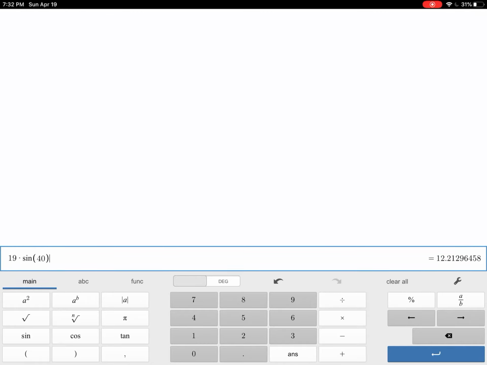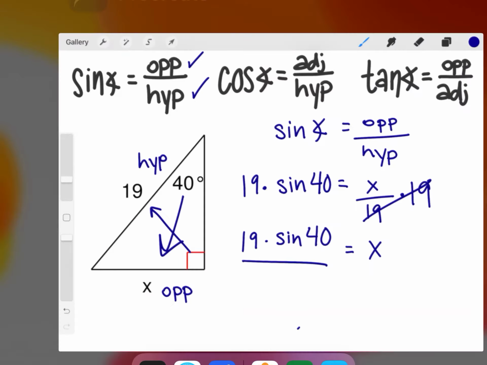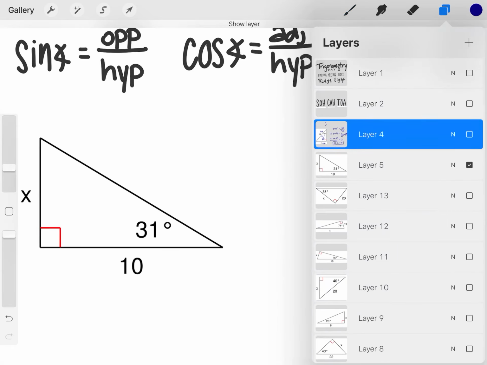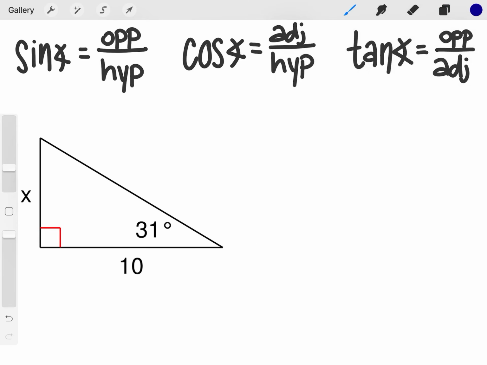And that number actually goes on and on and on, but for today's purposes, we're just going to round our final answer to 1 decimal place, to the nearest tenth, making this answer 12.212 and so on, just 12.2. So 12.2 is our value for x. All right, now that we've done one of these, I'm going to do one more all by myself, and then I'm going to have you help me out a little bit.